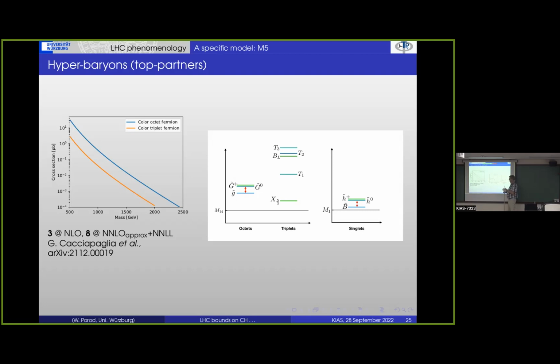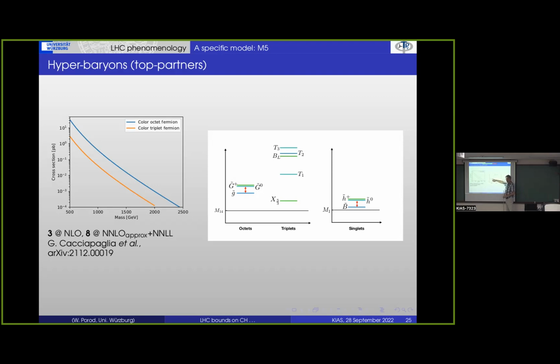Okay. The idea is that if we neglect standard model gauge interactions and mixing of the top partners with the top quark, we should have all the same mass, denoted by M40. Now, the gauge interactions give us some positive mass shift. As this is a color singlet and we have an SU2 doublet, we have here the case of the small g, only the SU3 interactions. Here we have in addition the SU2 interactions, so we have this mass splitting here. You would say, of course, the color triplets have a smaller SU3 part compared to the color octets.